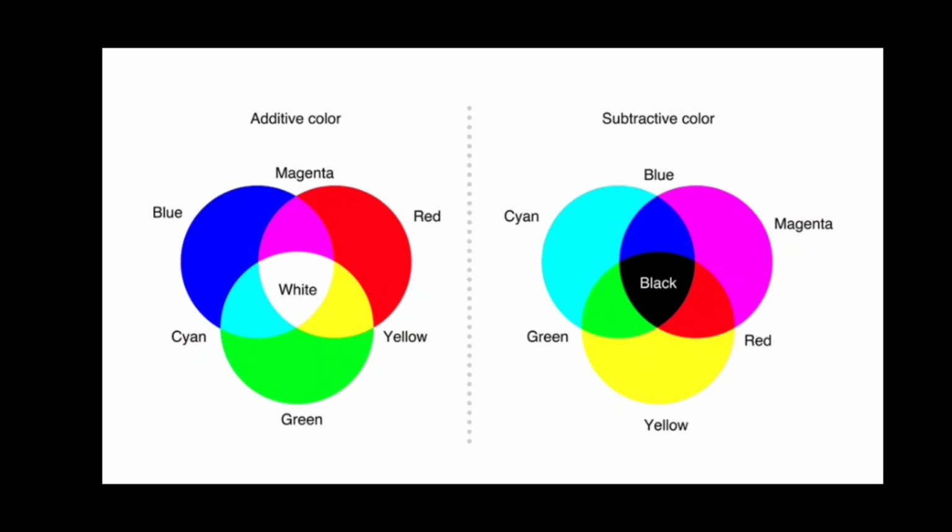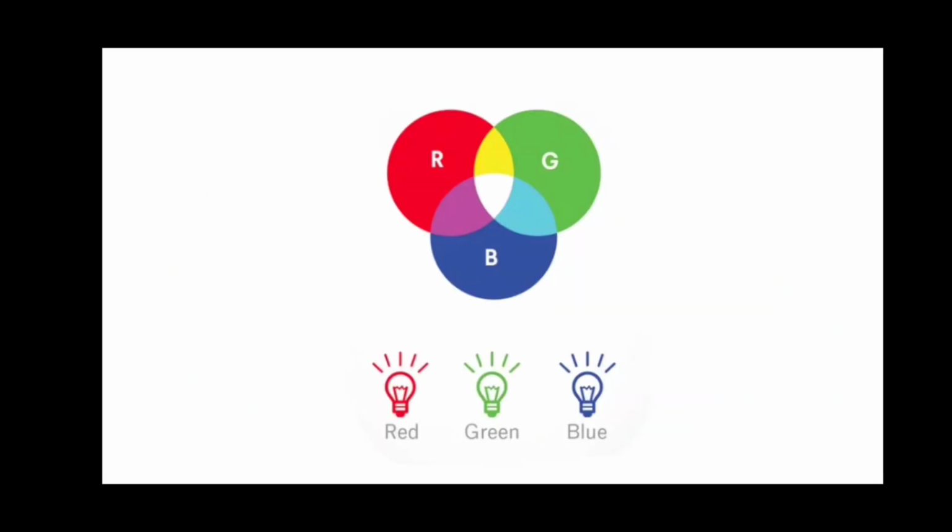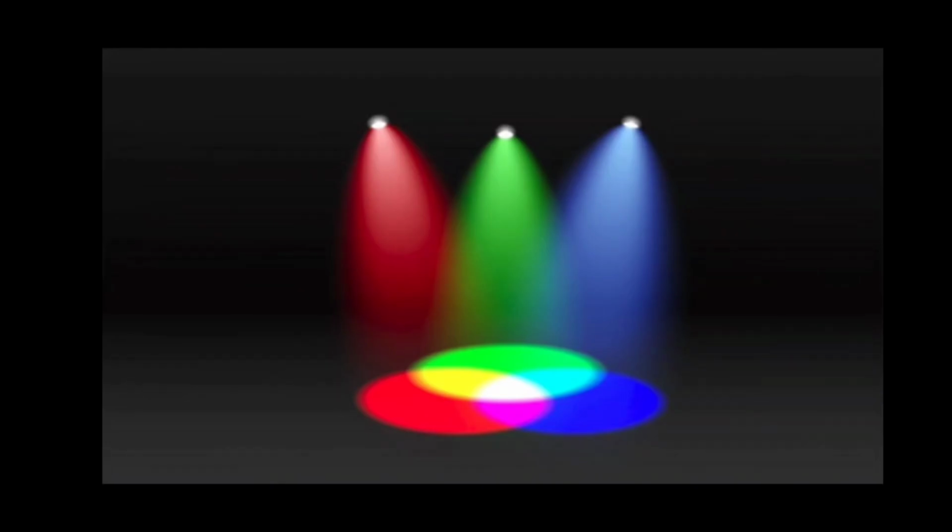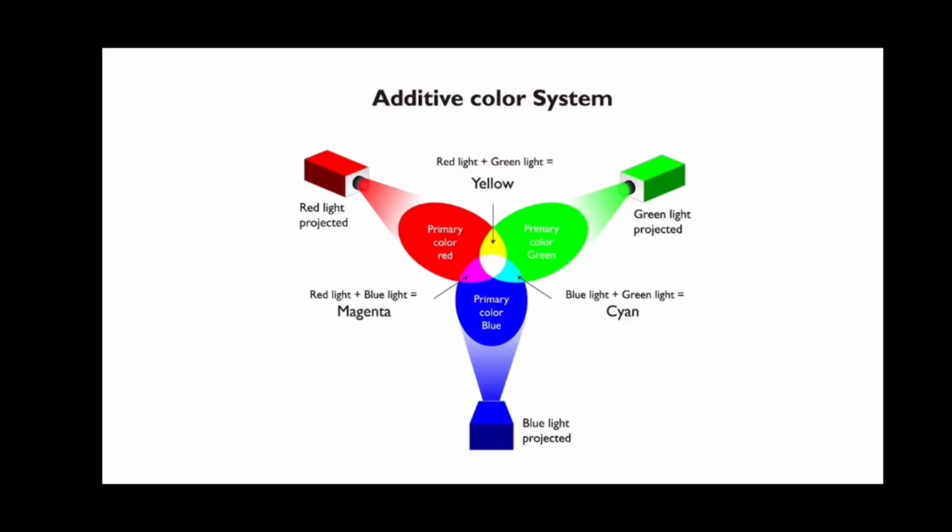Because these colors are not opaque. These colors are light colors which you can't touch or feel. Now I repeat again, don't be confused when someone says RGB are the set of primary colors. So in the additive color system, we are only talking about light colors. We are talking about red light, green light, and blue light. When we mix all lights together, we get white light, which is the source. And if we mix two of them, we get another set of colors. If we mix the red light and green light, we get yellow. Green and blue lights create cyan, and red and blue light creates magenta. This is how the additive color system works.